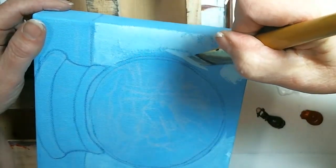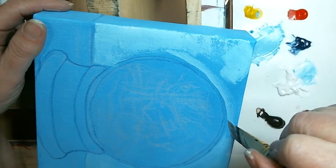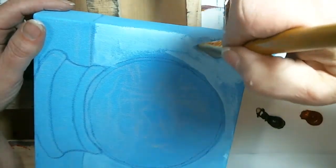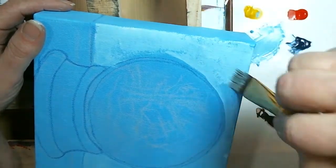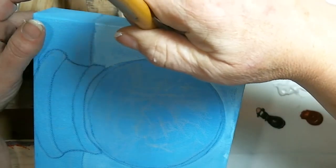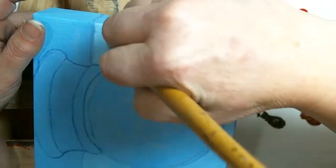I kind of like having the lighter color around the outside here, just a bit. I may take a darker color around the edge of the glass and then a lighter color on the inside of it. Haven't quite decided yet.